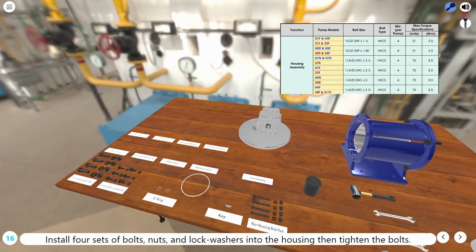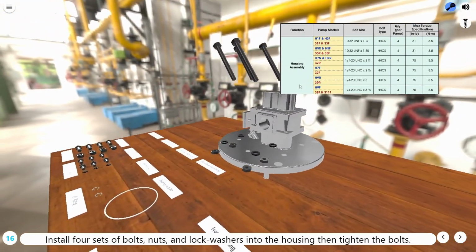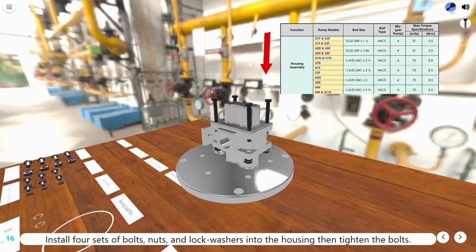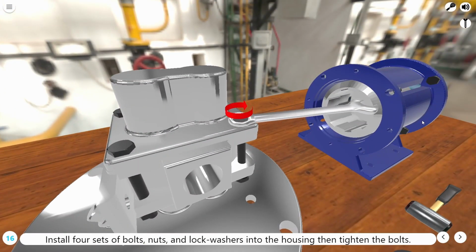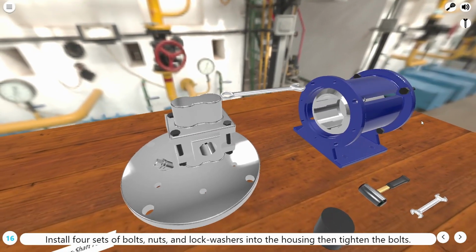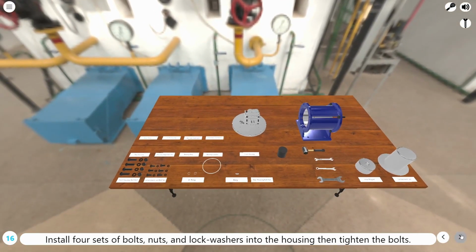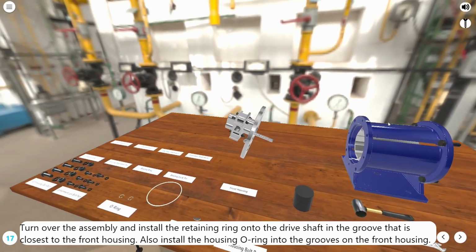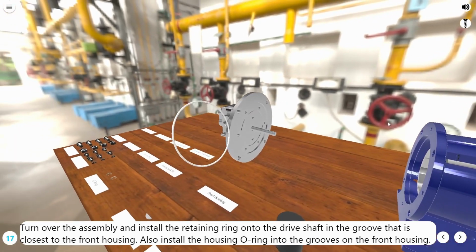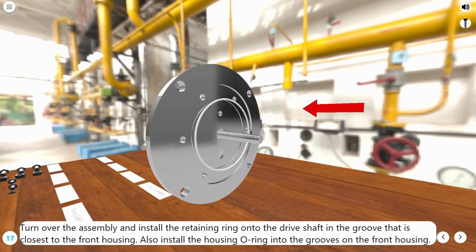Install 4 sets of bolts, nuts, and lock washers into the housing, then tighten the bolts. Turn over the assembly and install the retaining ring onto the drive shaft in the groove that is closest to the front housing. Also install the housing O-ring into the grooves on the front housing.